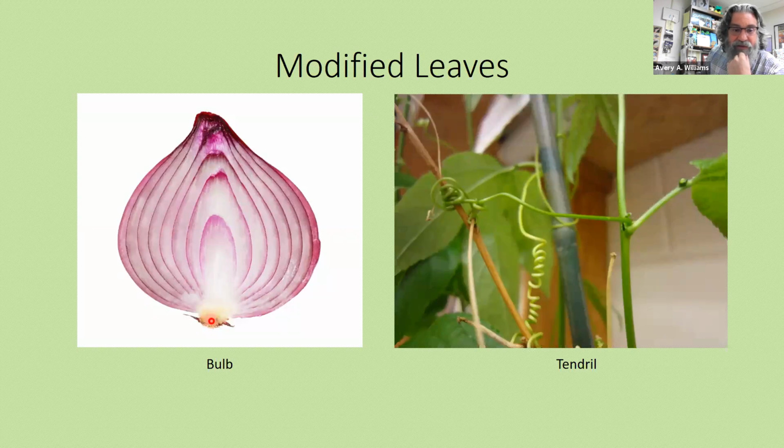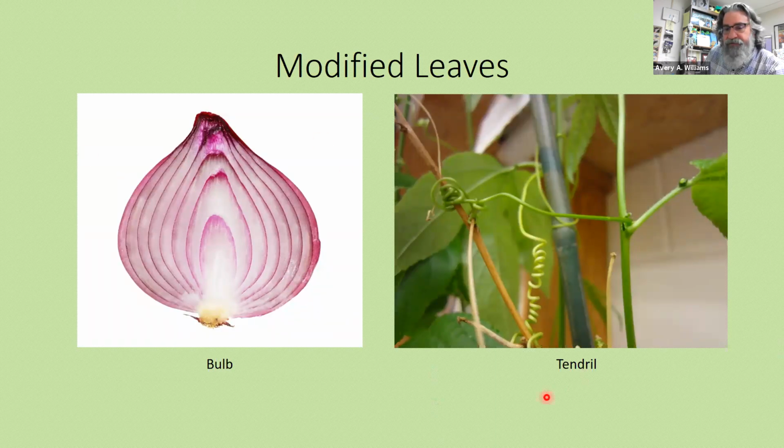So the starchy material is in the scales, and that's the part that you eat and enjoy. The stem is reduced to right here. So the entire stem of the plant is right here underground. Of course, you have roots that come out from here. So there's roots down here, stem, and leaves. And the above-ground portion of the plant would be your green photosynthetic leaves of the onion or whatever. Onions and garlic and things like that form bulbs, okay? So a bulb is modified leaves, all right?